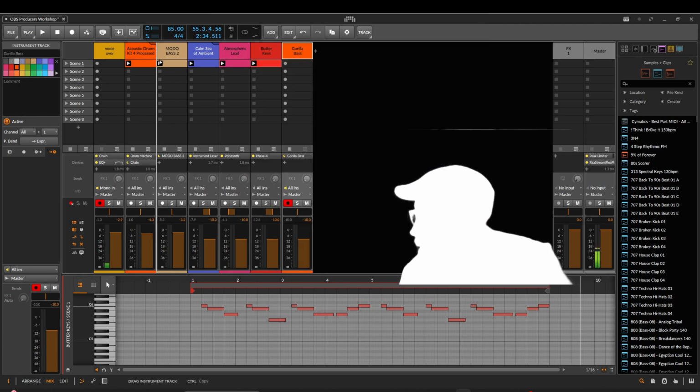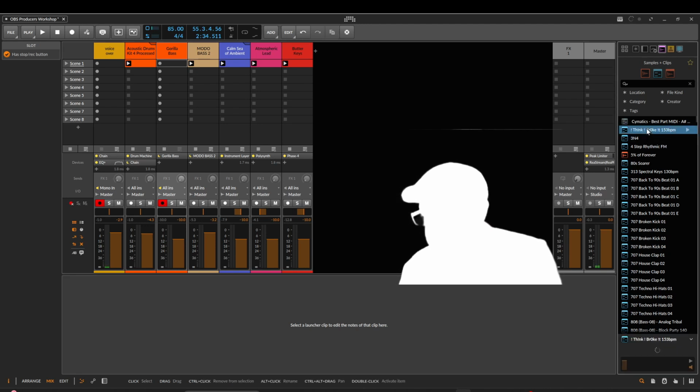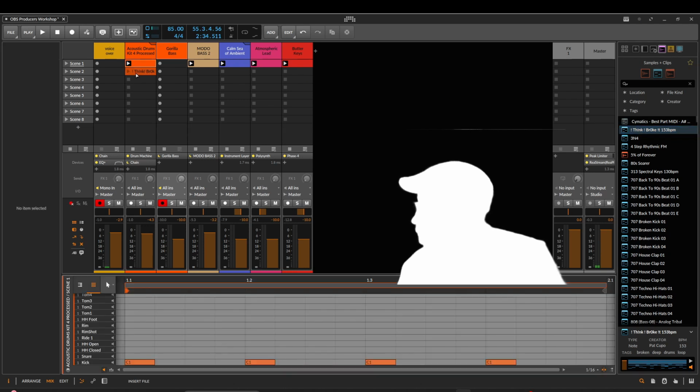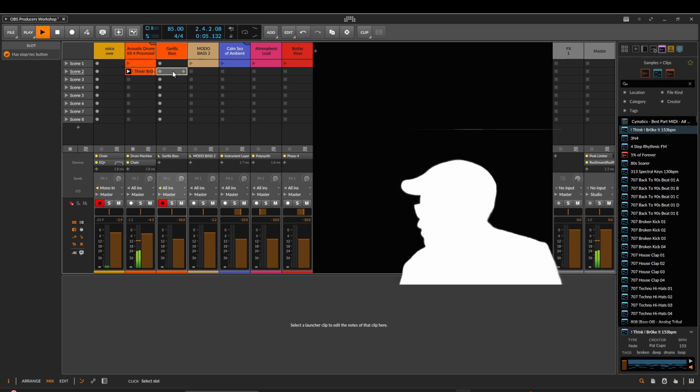I'm going to move this over by my bass so we know it's a little bit different, and I definitely want to give a different little drum processing. So let's see what we can do here. Kind of like that. That's cool.